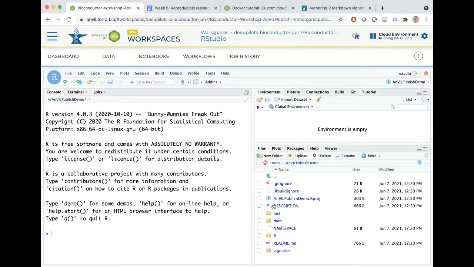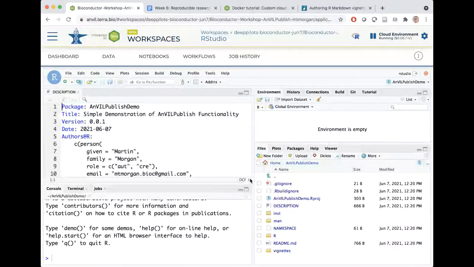There are some great tools for creating and managing R packages. I especially like this package called devtools. And there's also GUI aspects of the interface here that you can use to create and manage packages. The actual package development is really straightforward. So I wanted to look at this DESCRIPTION file, and it's just a plain text file. I should be able to open it in RStudio, so I just clicked on it.